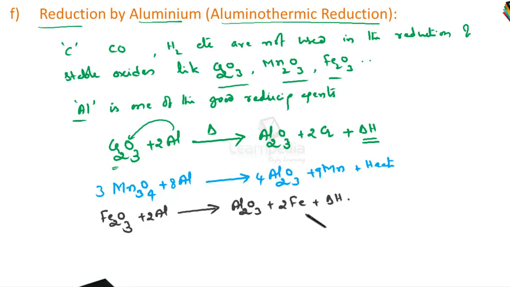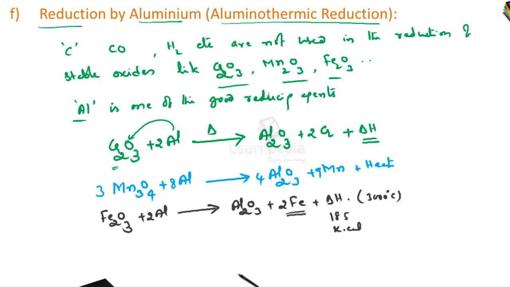And the amount of energy liberated will be about 185 kilocalories. That corresponds to around 3000 degrees centigrade temperature. And this temperature liberated during the aluminothermic reduction keeps the metal obtained in the molten state. And this molten form of the metal obtained, like iron, is allowed to go drop by drop into the broken parts of the rails. And on cooling, contact takes place and welding can be carried out.